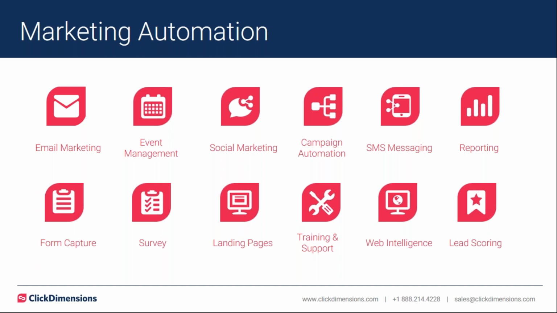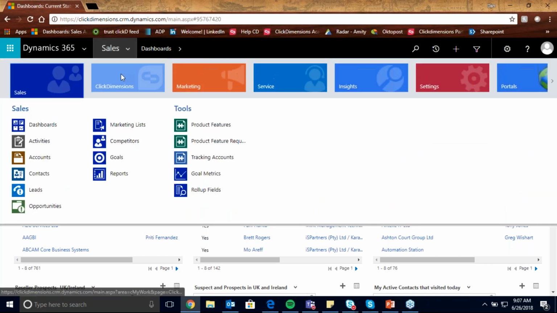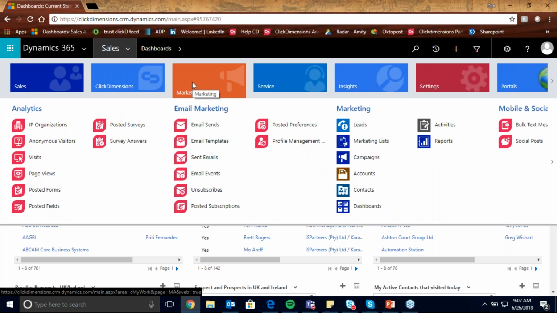So we'll jump into it, and I'm going to pull up my production environment. So you are going to see the good, the bad, the ugly, the indifferent, and that's the beauty of working in my live production. So when we log into Dynamics, we are logging into ClickDimensions. So it is a single sign-on. So if you hit that drop-down tab, you have ClickDimensions right inside. So we're going to do a quick tour today, just so that everybody can get an understanding of where we are. So you can see the analytics here. This is our web tracking, forms, survey area, and we'll get into that in another session, or if you want to have an individualized demo. We also have the email marketing area. This is what we're going to focus on today. So how to create the email, send it, the statistics, talk about subscription management.